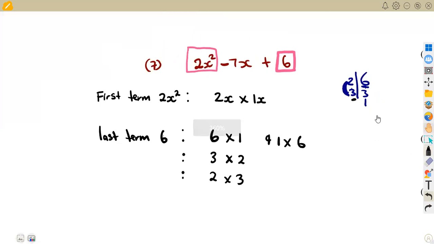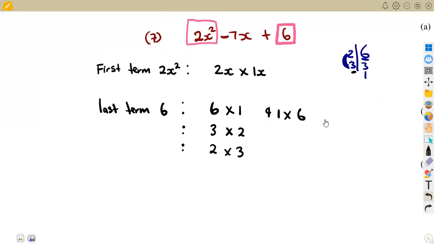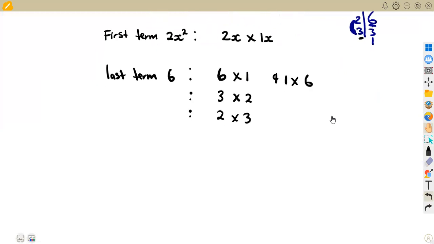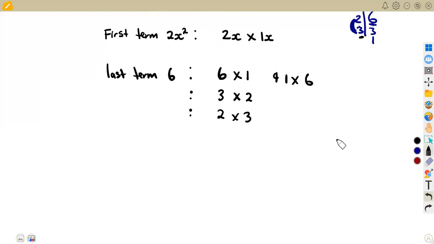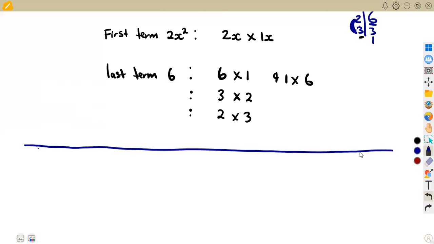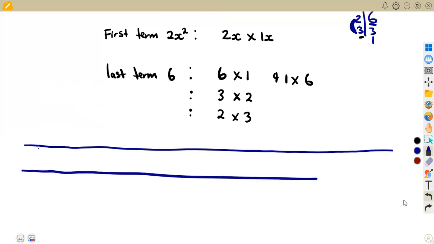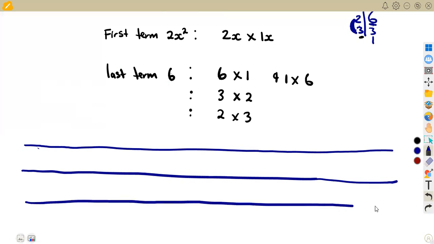Like I said, these numbers that you have listed here, you tabulate them, you put them on a table. That is to tabulate, okay? So you're going to put them on a table, showing the first and the last, because we've got a lot of numbers. That's why I'm having an extended table here. I hope you're going to be able to see it properly. All right, we move on to the other one. So this is our first.